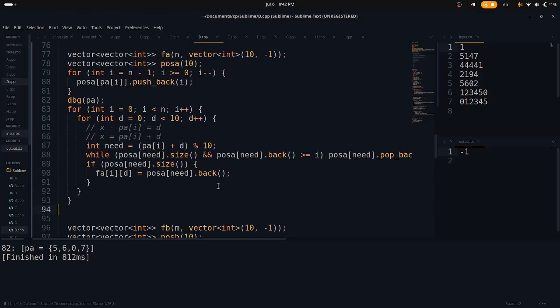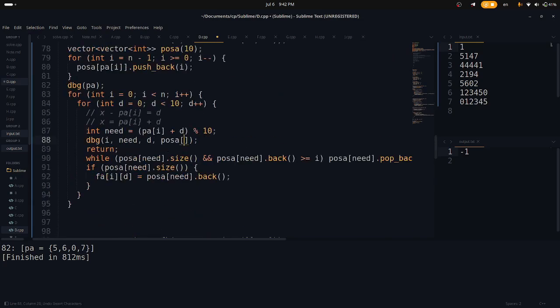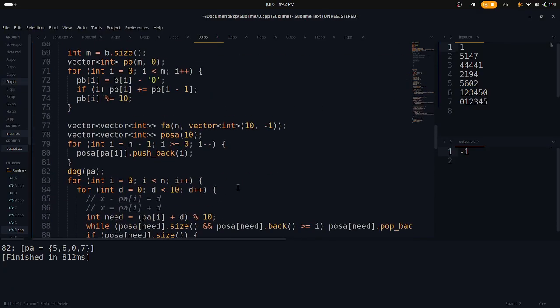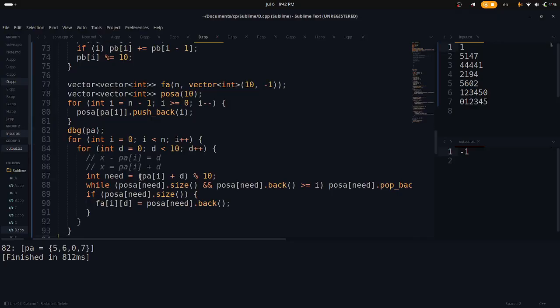Like, what is the condition? From this particular index I, if we are considering that from this particular index I, we need to subtract from the left, right? We need to subtract from the left.